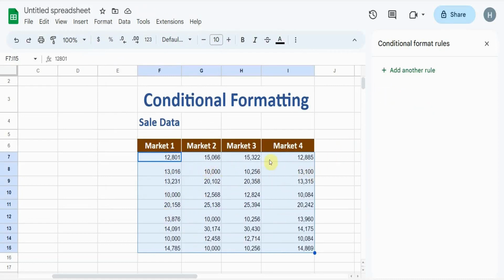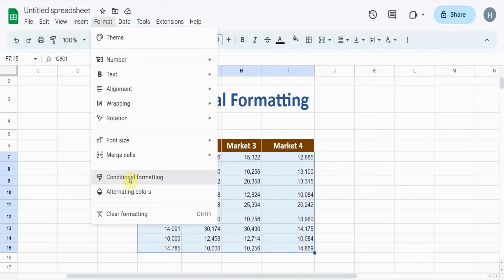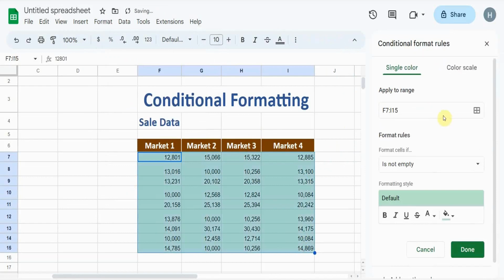So if I want to apply some other formatting again, what I will do, I will select the data again and then go to format tab, and then I will click the conditional formatting, and then the dialog box will appear. So this time I change my criteria.